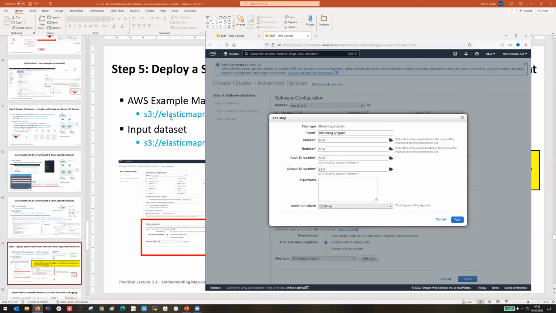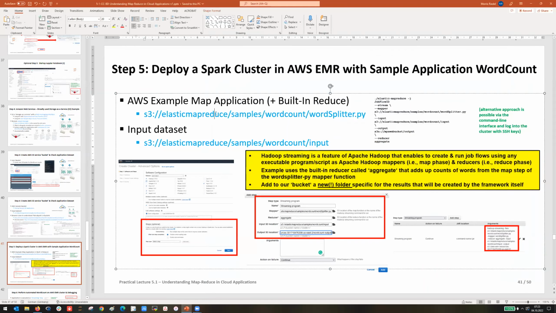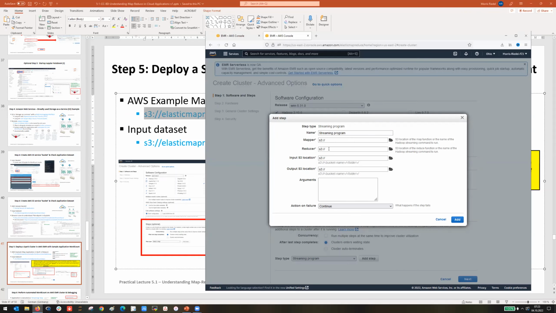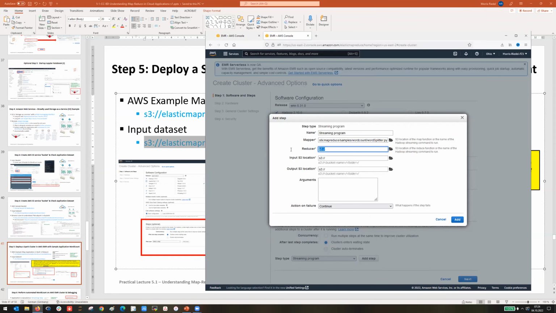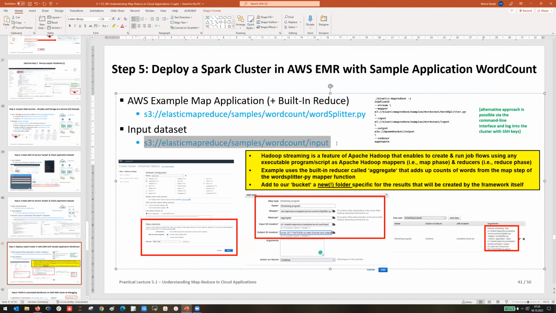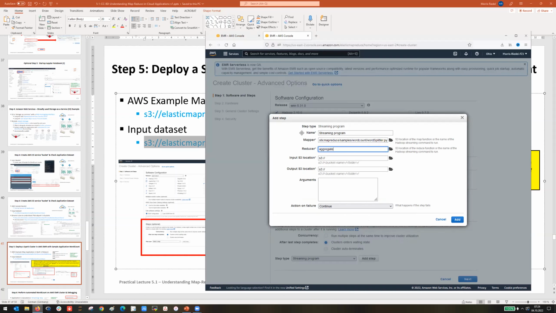And you have the information here on the slides where the map application is already implemented in Python and prepared so that we can easily reuse it. Then we have a reducer operation, which we can have as an aggregated version. Then the input data set is obviously very important. Also there we have a predefined input location. And for us now, important is the output.